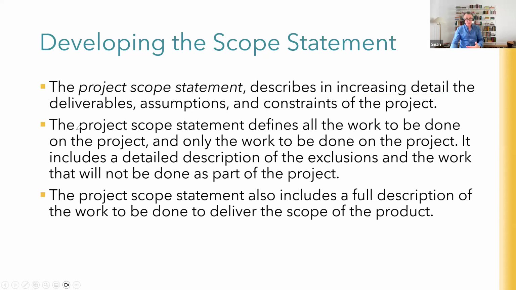And again, just reiterating, the project scope statement should put all of the work to be done on the project, and only the work to be done on the project, and also that detailed description of the exclusions. Make sure you get used to this now. And it's that difference again between the product and the project scope statement as well. So that's the document we want.